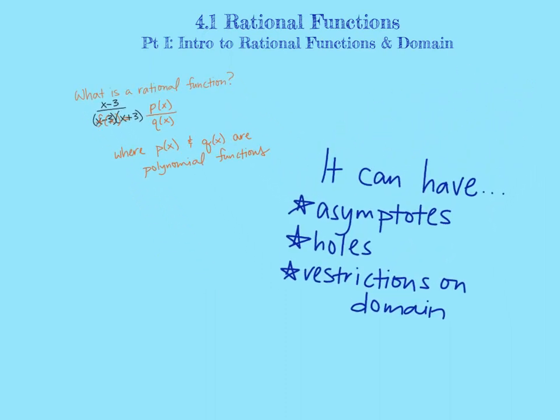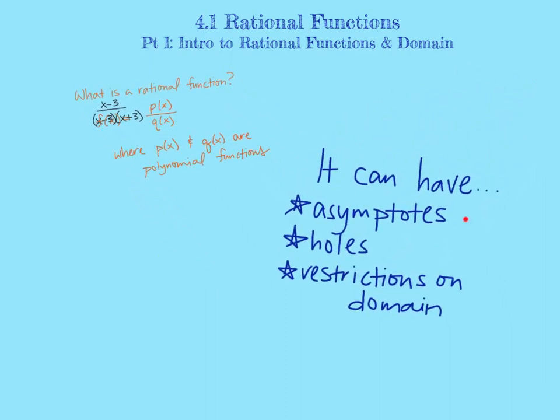A rational function might have asymptotes, whether they be vertical, horizontal, or slant, and we are not going to get into slant asymptotes in this course, but you might see them in the future. A rational function might also have a hole in its graph, which is very small and we cannot actually capture on Desmos or any graphing utility that we use. And a rational function most certainly can have restrictions on its domain, since whenever we have x in a denominator, we have to watch out, and we definitely will have restrictions on the domain because we don't want our denominator to equal 0.